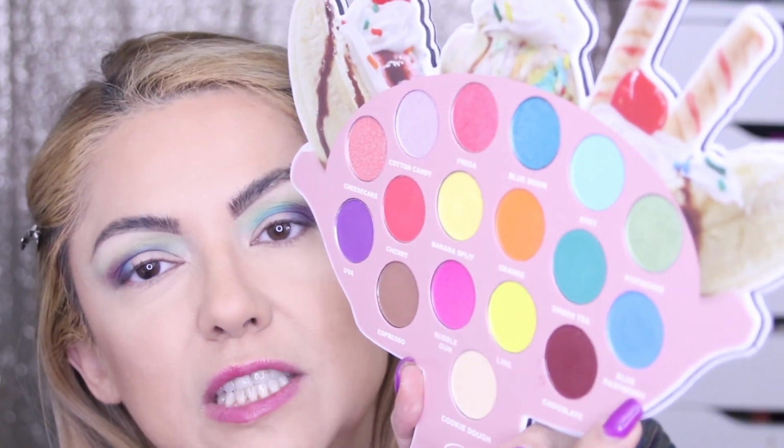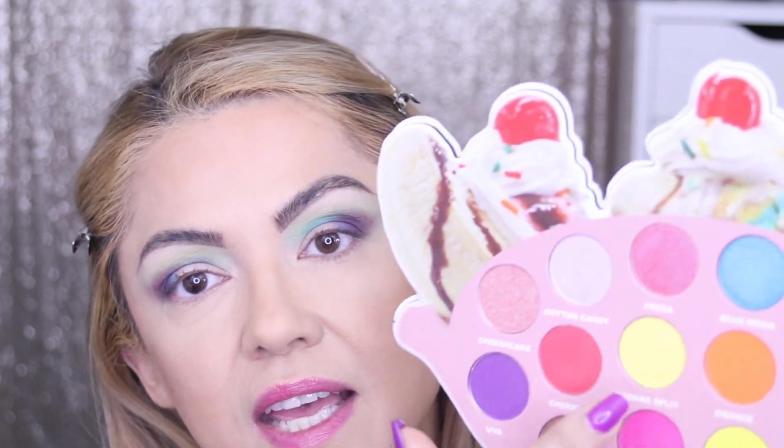So I started off, like I said, with cookie dough, and then I went into mint to kind of continue that transition, and then I went into blue raspberry and really applied that pigment. I wanted to test out and see how pigmented they were, but as you can see, it's still coming through even with the brown, so that's nice. And then that blue raspberry, I blended it out with banana split, and it's got a little banana stamp on there. I love all these kind of things. I'm such a sucker for that. And then I used chocolate to give the eye a little more dimension. So that's where I started.